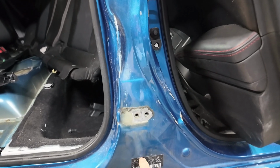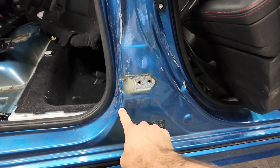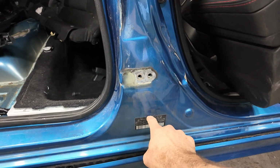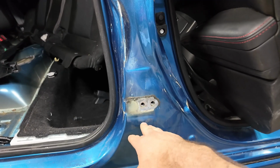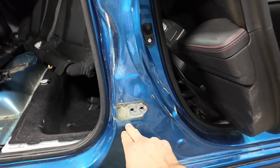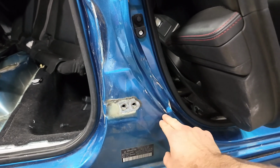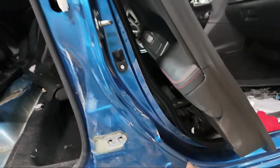I'll probably measure up from the tag, because I'm going to try to do this without removing this tag. We're going to cut it right here. Actually, I should probably do it a little further up than that. Even if this is bent, whenever I get the new piece up there, we can see what we need to bend back. But I'm going to try to stay close to, right there's a line on that. I'm going to try to stay close to that and then come across. And we're going to try to do it right around there.